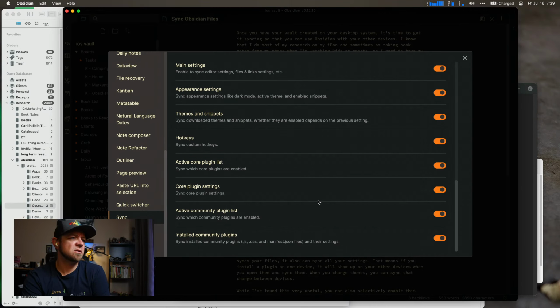Plugin settings, core settings, plugin list, installed community plugins. So you can sync which community plugins are enabled, and then you can sync the installed plugins that you actually have separate. I don't see a way to change the settings for plugins though, to turn that off or on.